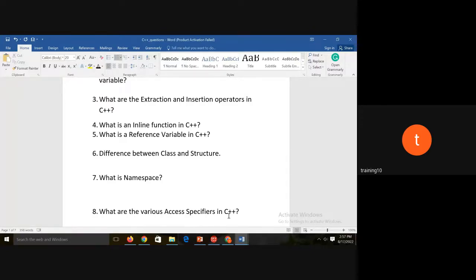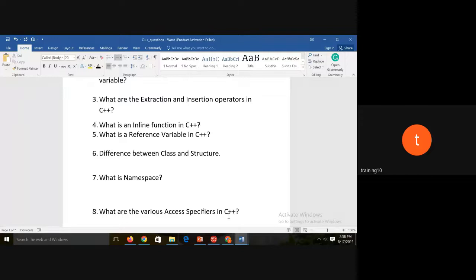A function defined as inline is completely compiler dependent to evaluate as inline or not. The compiler only decides whether it treats it as an inline function or not. So this is the concept of inline function.